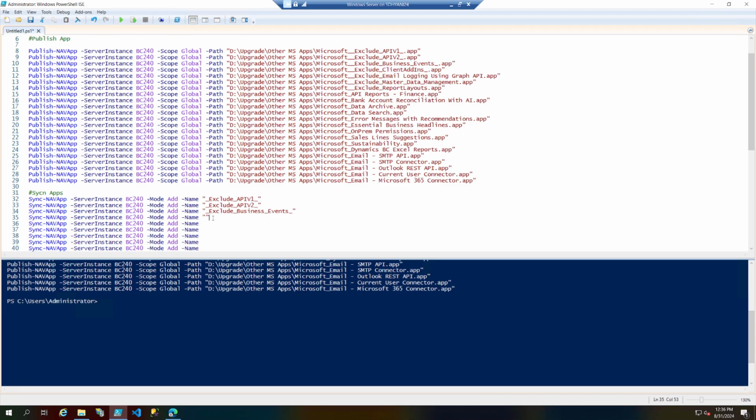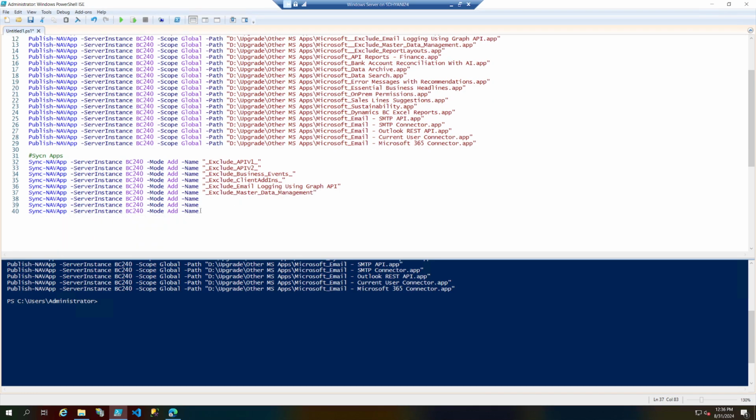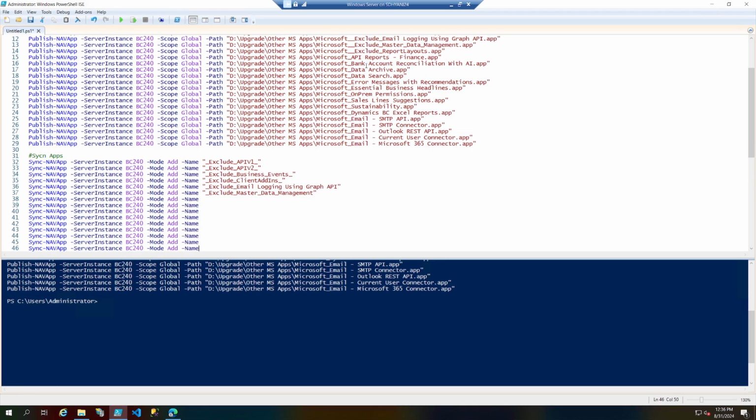These symbol-only apps are behind the scenes, and you don't see them on the client. They are used for different purposes. Like, you surely have seen how powerful APIs are, and they are just symbol only, which doesn't make them visible on the client. But when your customer tries to do integration with another system, rather than them finding out then that you didn't install these apps, it's always best that whatever your preferred list is, you install all those apps on your customer's upgraded or implemented environment.